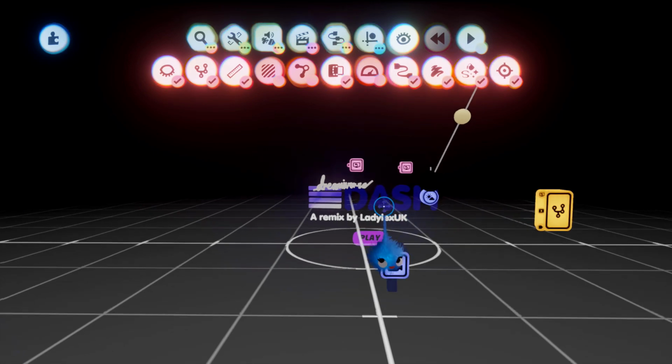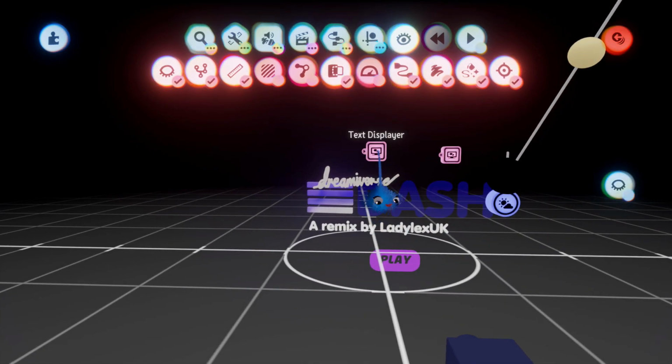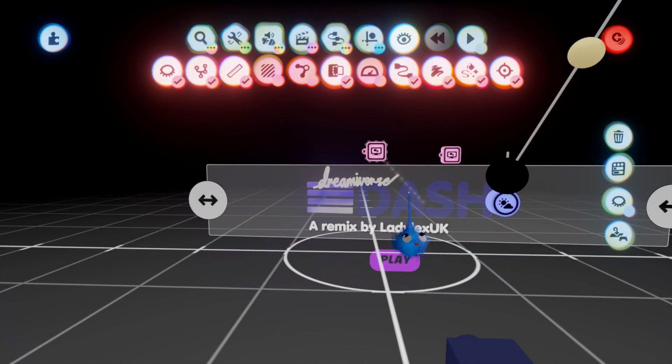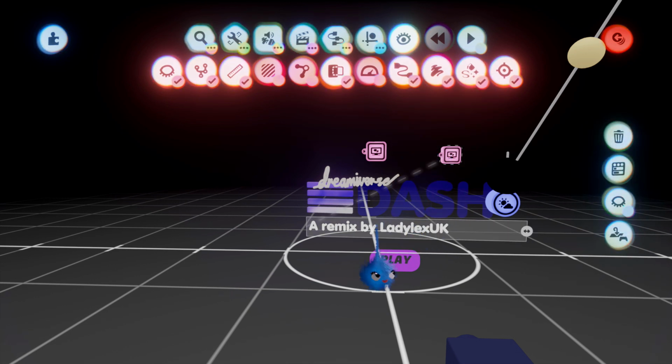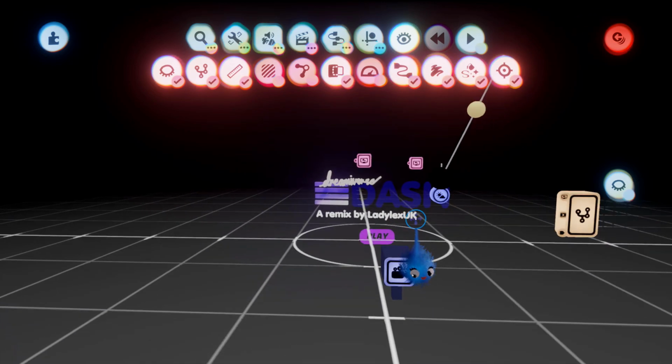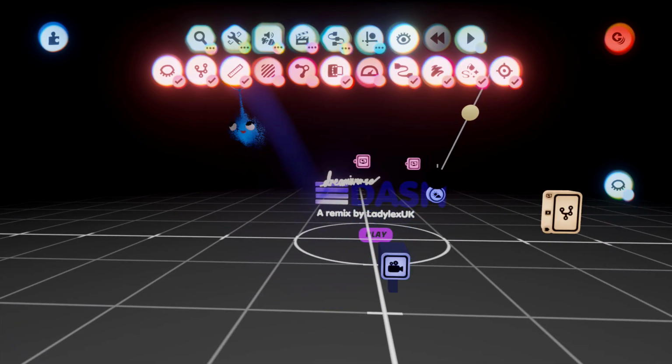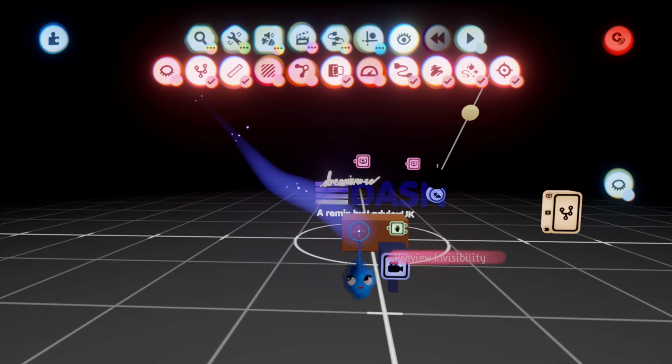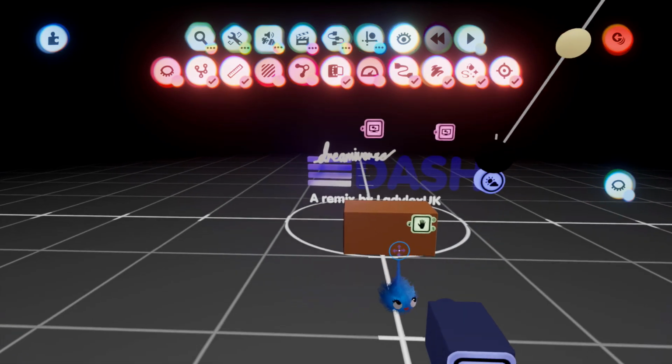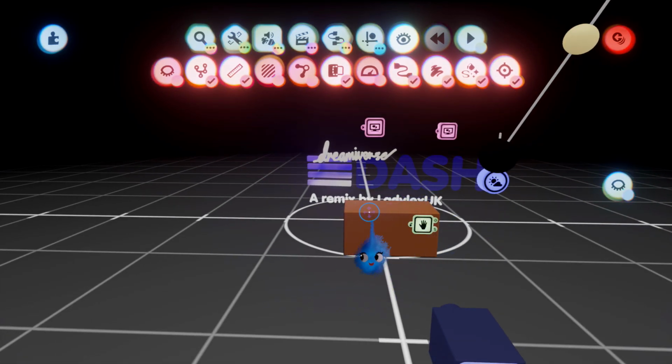So I've got a text gadget here for dash, and a text gadget for your name, and there is a hidden object in here. There is a block. This is going to act as our hover area. So I've just put a block in, and we're going to make that invisible.